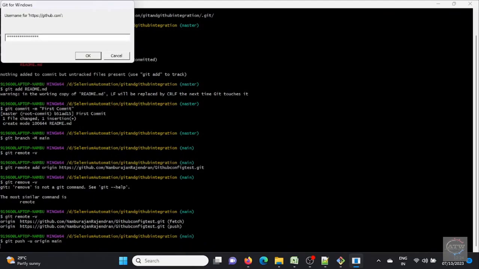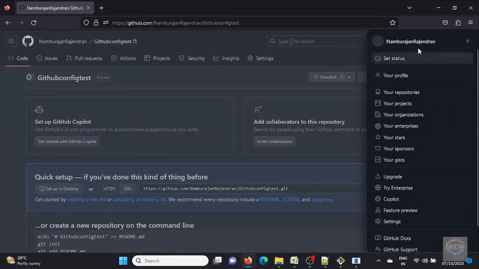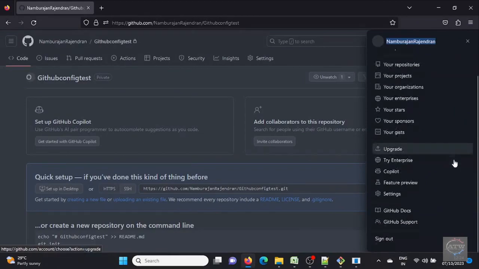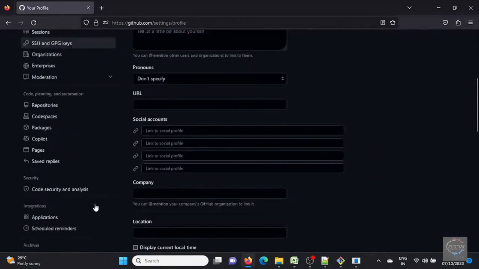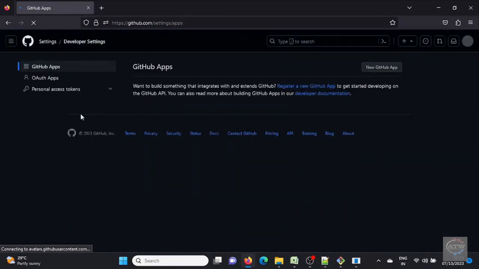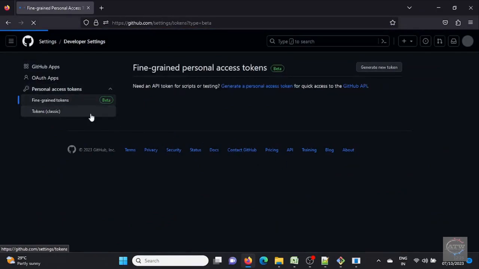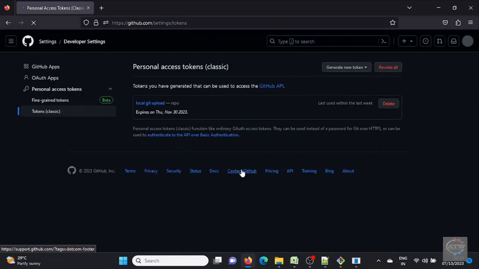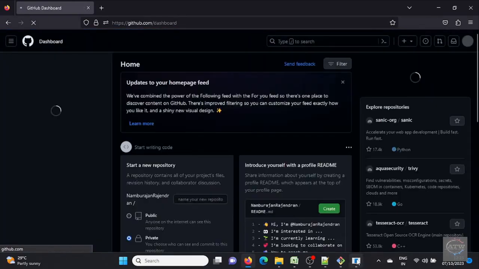Before that, I'll explain you what is username and password. So this will be your username. When you create a GitHub account, you will get it. And password, it's not the password which you used for creating. For that, what you have to do is go to settings, developer settings, personal access token. Here you have to create one. Create one token, generate a new token, you will get the pass token. You have to use that. Okay, so I have it already.